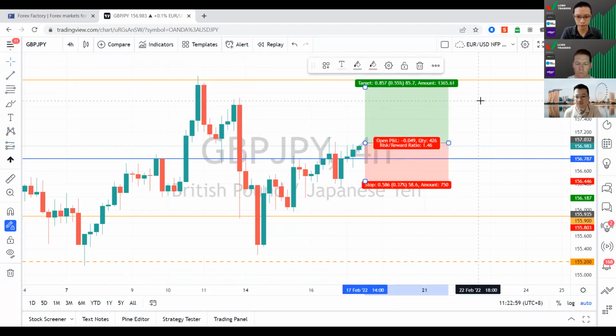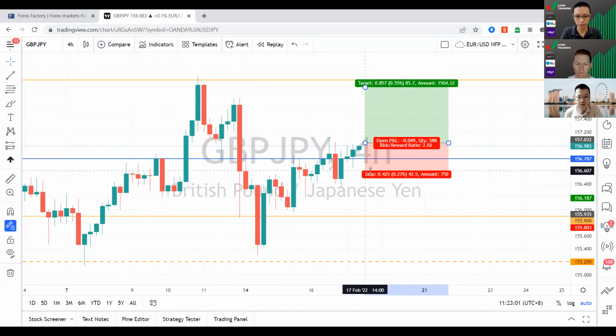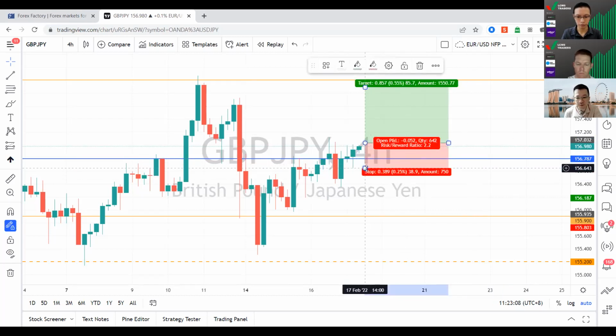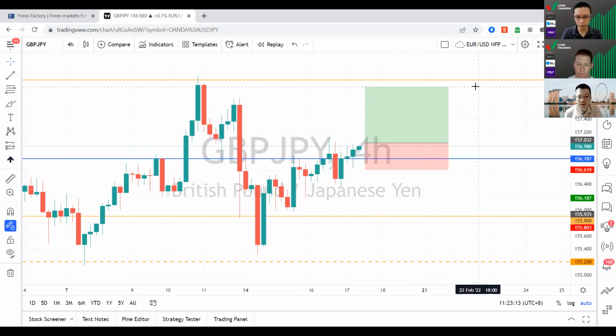So 158 is about 85 pips away. Stop loss could be, I would say, 40. In this case, we want it below this support level, so about 40 pips away. So you would have a 1:2 risk-reward ratio towards the upside. What I'm looking for here is buying opportunities above 157 for it to repeat that similar move as what happened in early Feb, the 10th of Feb, when it broke above and went straight up towards 158. I'm looking for that same play, that same trade to happen.